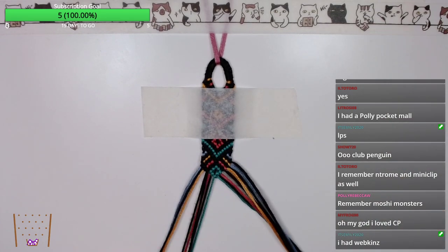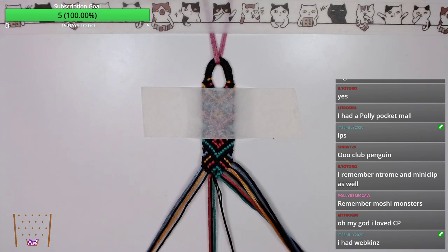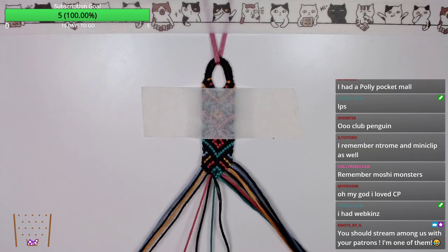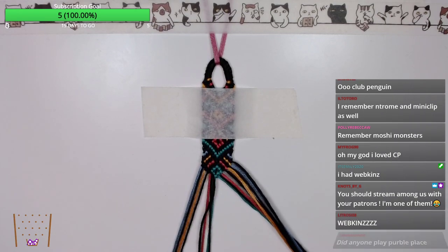I remember Nitrome and Miniclip. Yes, they were my favorite. I'm glad someone remembers them. Remember Moshi Monsters? Moshi Monsters came around when I was a bit older. I mean, I was still young, but I think Moshi Monsters happened when I was like 13-ish.